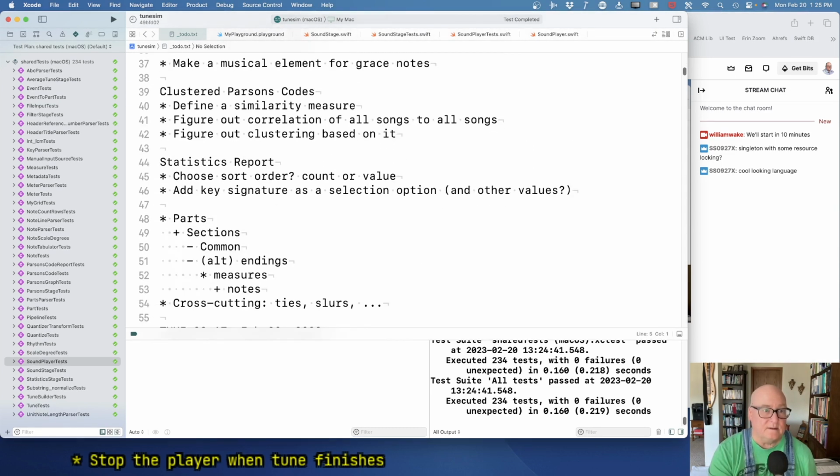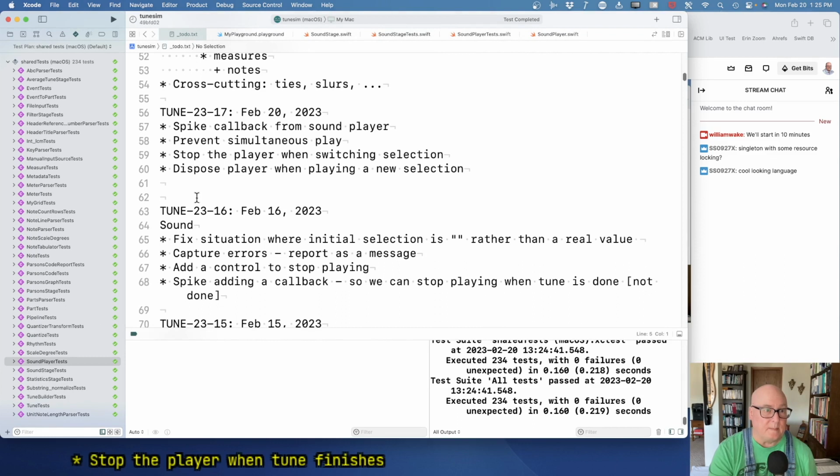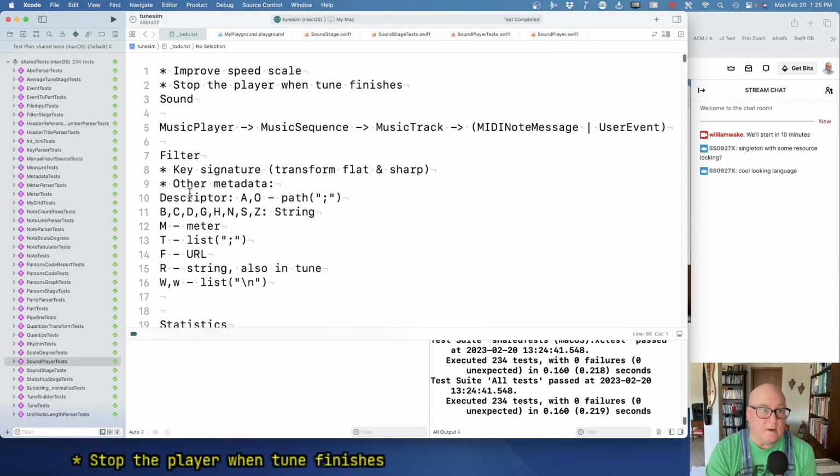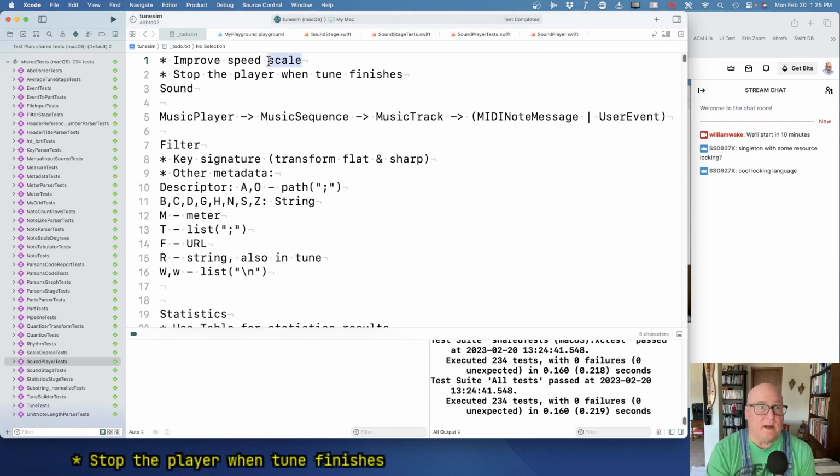Okay. Just sort of a note for here. All right. So let's take a break. We'll come back and fix the speed scale, and we'll get that callback working enough to stop the player when the song finishes. Not delete it, but just stop it. All right. I'll see you in about 3 or 4 minutes, and we'll pick up from there.